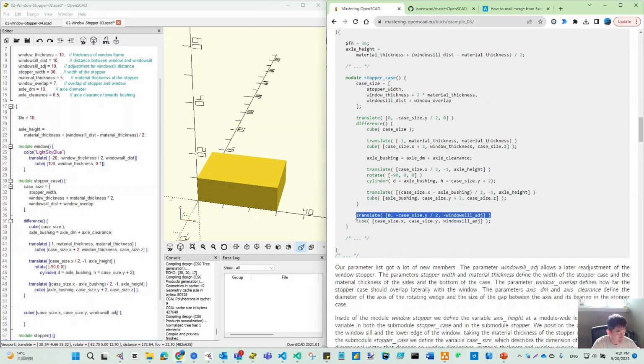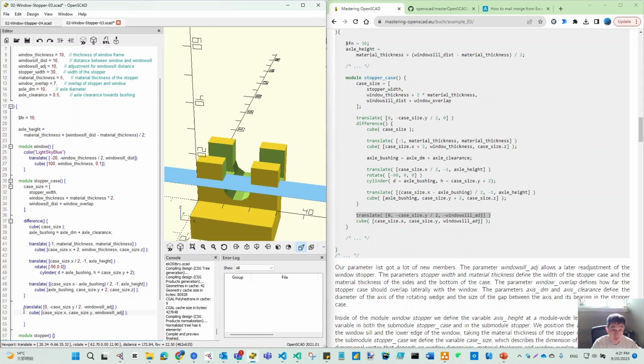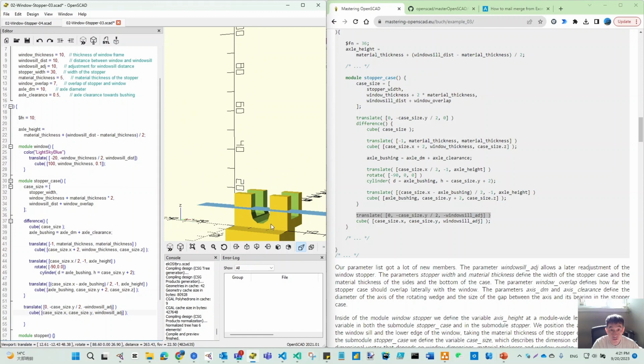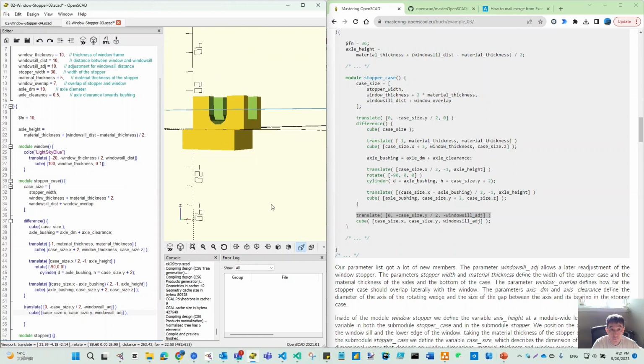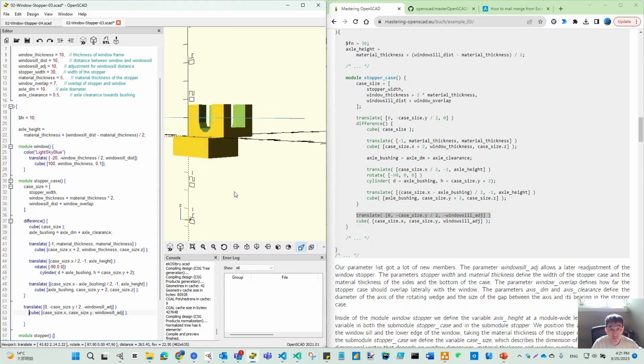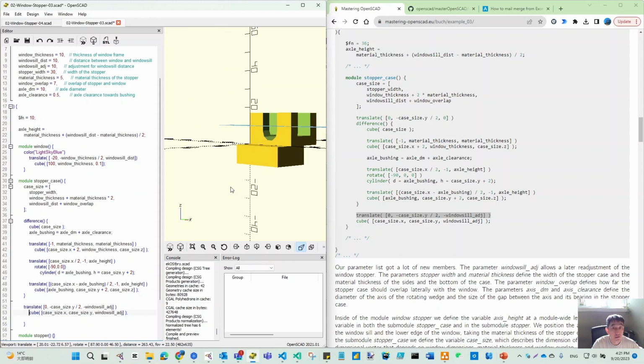So let's translate this with some actual value. So this actually moves to the bottom. So that is the part. So this is the number 3.